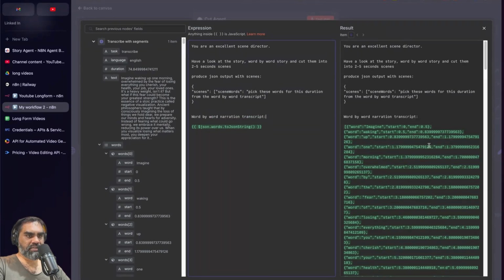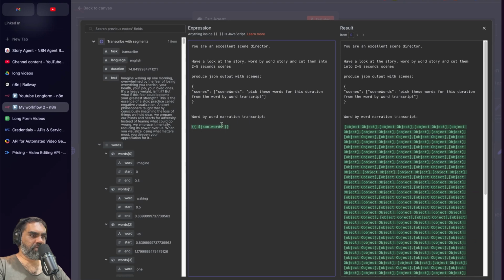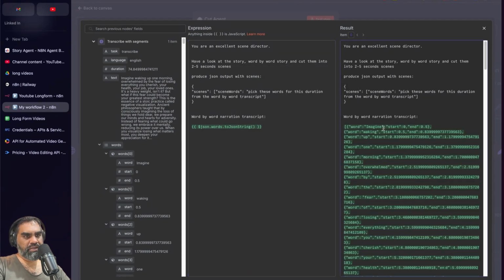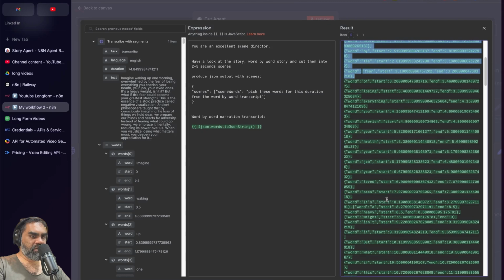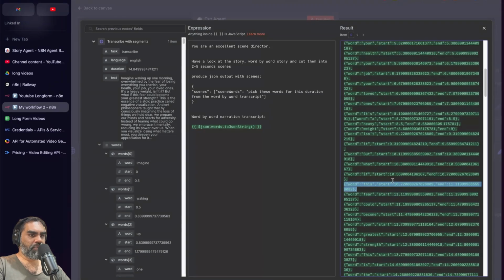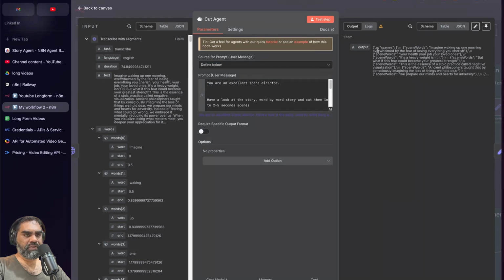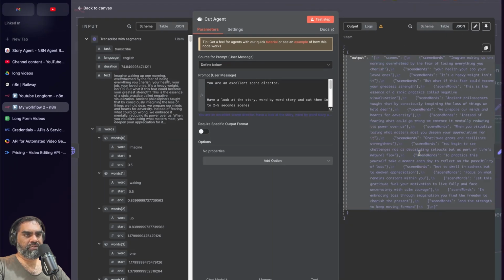The word by word transcript is that, really. So for the JSON words, I'm simply dragging and dropping this. And if you simply do that, it will be just an object, so you have to do toJsonString. Then it will be word, imagine, and it will have all the timings, the start time and end time for that particular word in the audio timeline. Let's run that. Once that is run, you will have something like scenes, this big array here of different scenes.